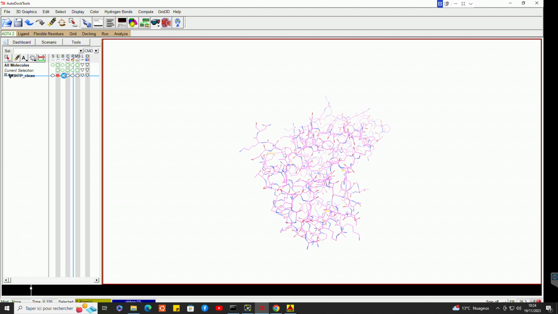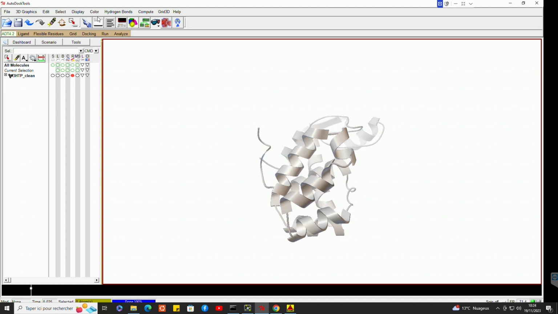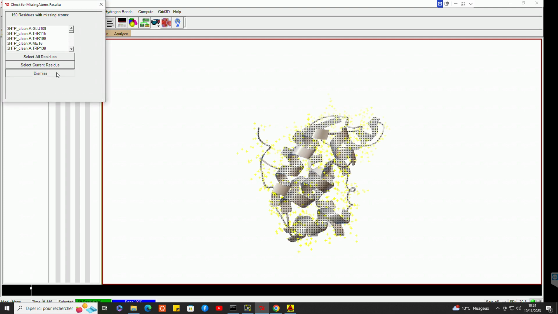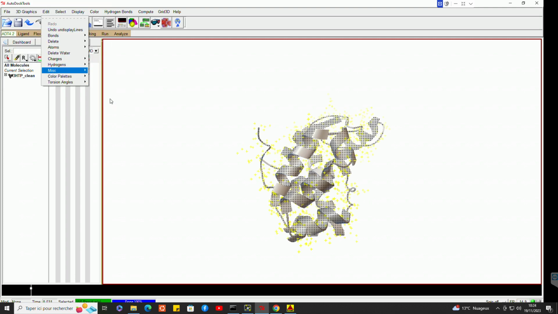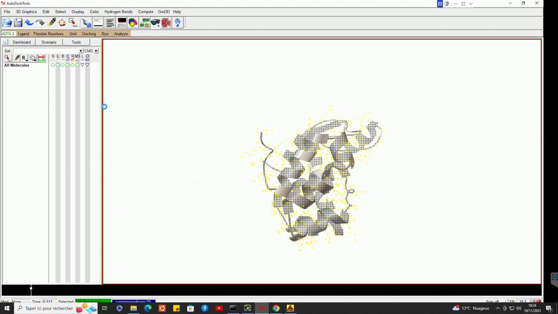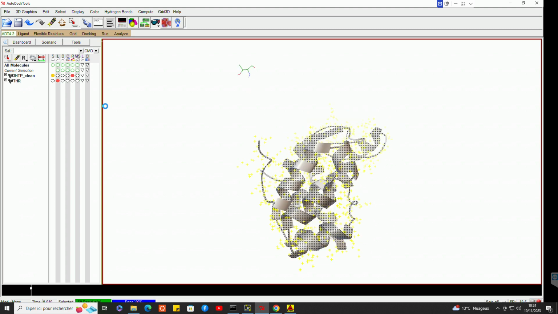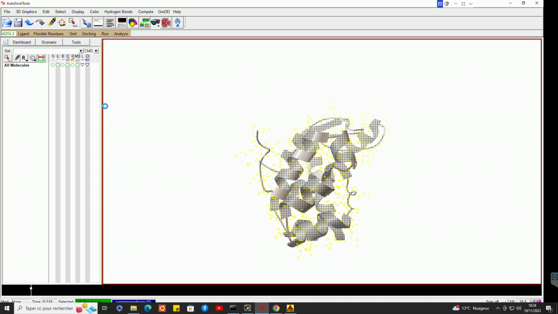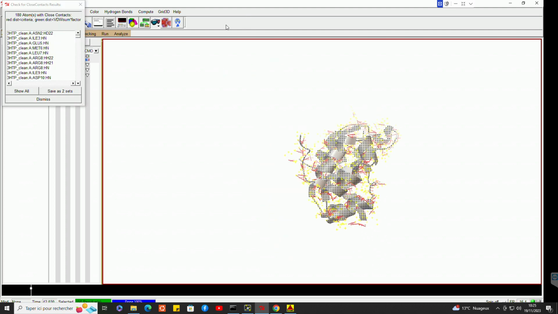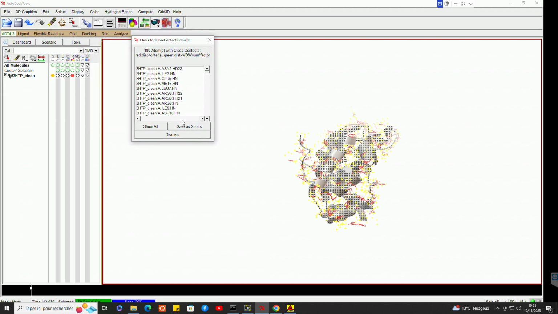Okay, it's here. We're gonna change the form, and I prefer it like this. You can change color from here. First, we're gonna check the missing atoms. You go to Edit, Missing Atoms, Check, and we're gonna select all and dismiss. Next, we're gonna repair the missing atoms. This one is gonna take a few minutes maybe. It depends on your protein. If you have a big receptor, it's gonna take 3 minutes maximum. And after that, I'm gonna show you the next step, and we need to add the charge and also add the hydrogen. As you see here, it's finished, and you save it and click dismiss.